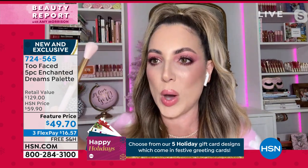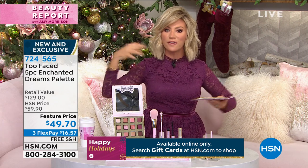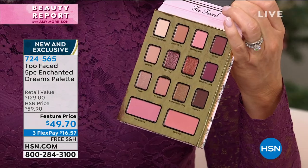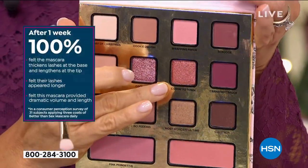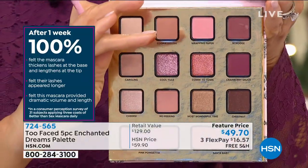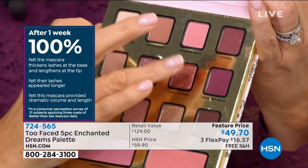We have this amazing double-sided brush, and I only use this one brush to do my entire eye look. Those colors are so popular right now, especially in fall. Even into the holidays, I put just a little bit of the sparkle on. It's sparkle that is so easy to wear — it just floats on your eye. It's not craft store glitter, it's not going to fall all over your face. It just gives you a little twinkle.